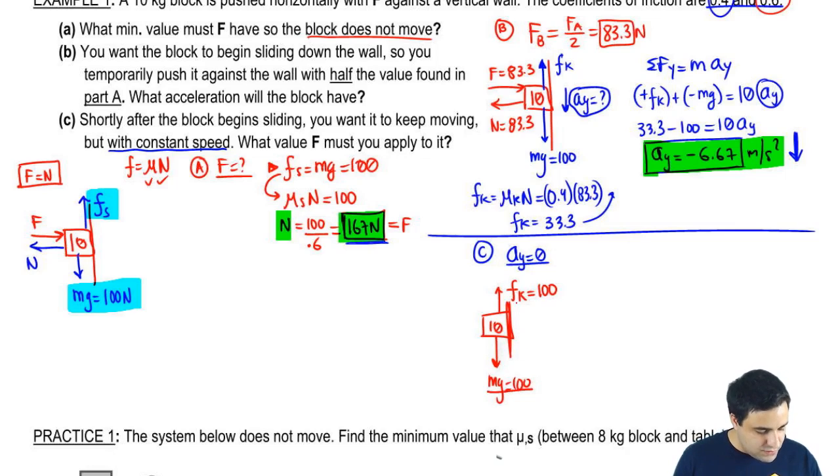If I want an acceleration of 0 while it's moving, it means that I want my mg of 100 to be exactly matched by my kinetic friction. So the kinetic friction has to be 100 as well. I want these forces to be the same so that they cancel. But this friction here will be kinetic because even though there's no acceleration, this block is moving down. So the setup here, much like how here the setup was mg equals F_s, here I want mg to equal F_k.